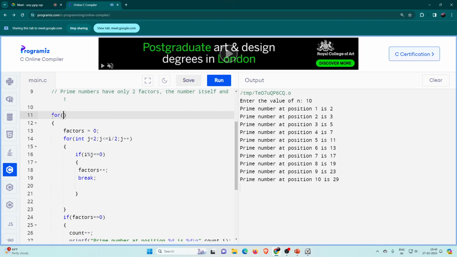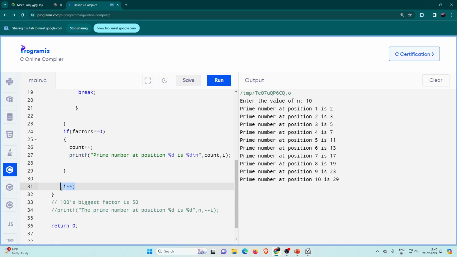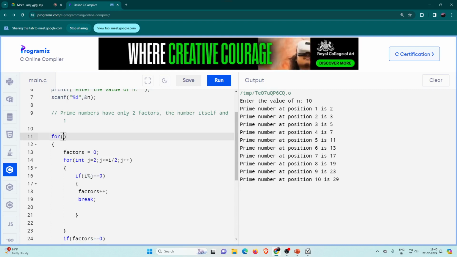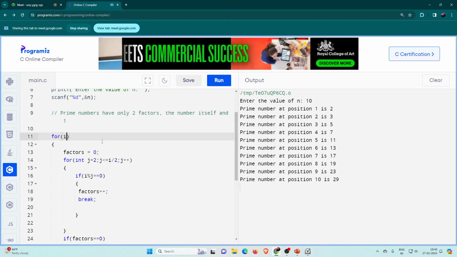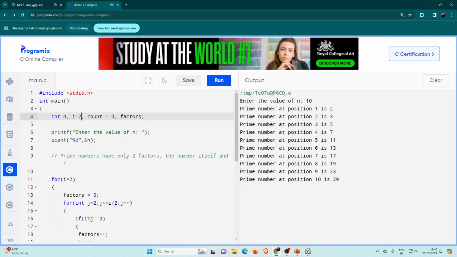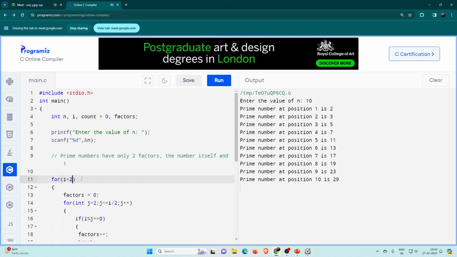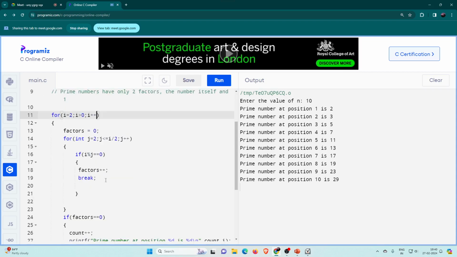So here I'll remove I plus plus from here. For I equals 2, I greater than 0, I plus plus.